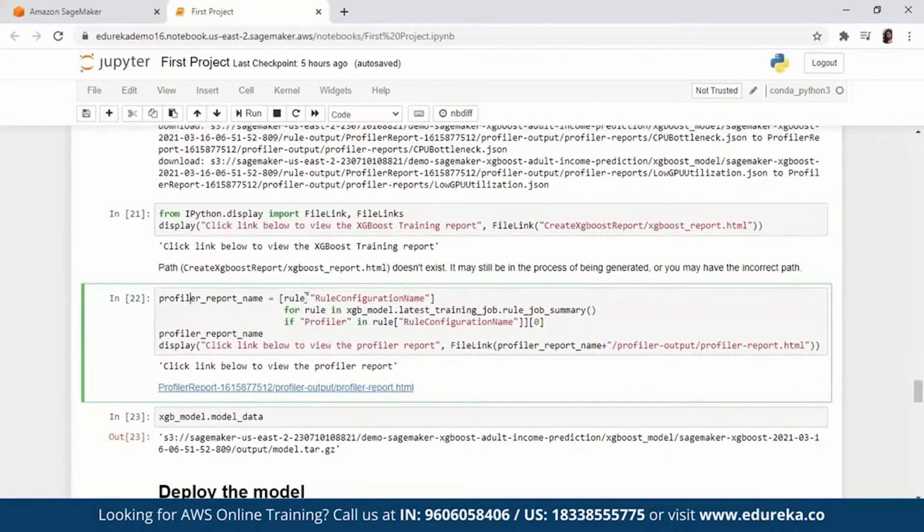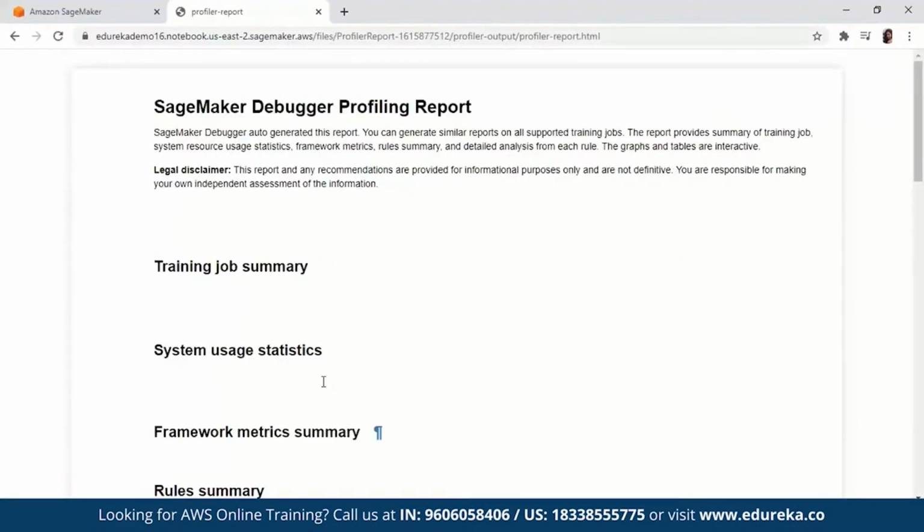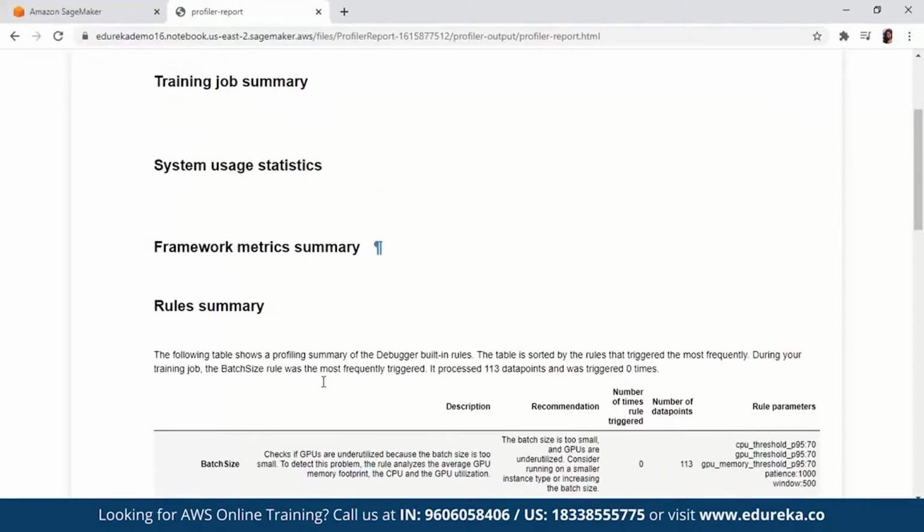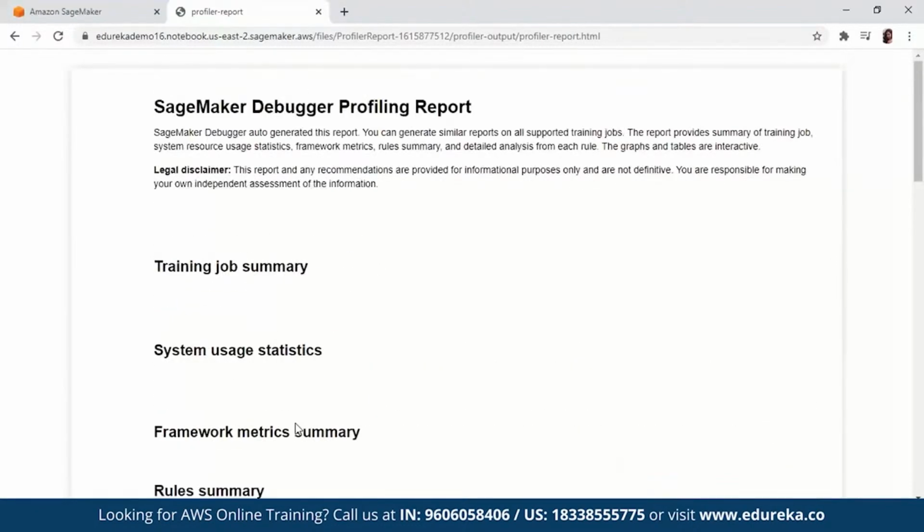Once you run this block of code, you can click below to view the profiler report. As I've already mentioned, here you can see all of the resource utilization, the bottleneck detection results, and a summary and statistics of the report.